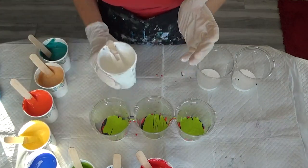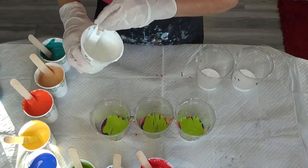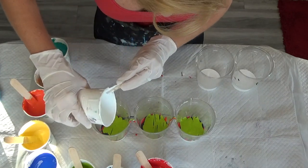I'm gonna put a little bit of white right here.